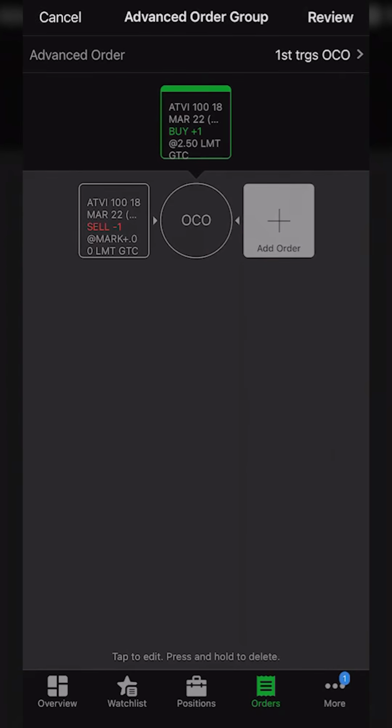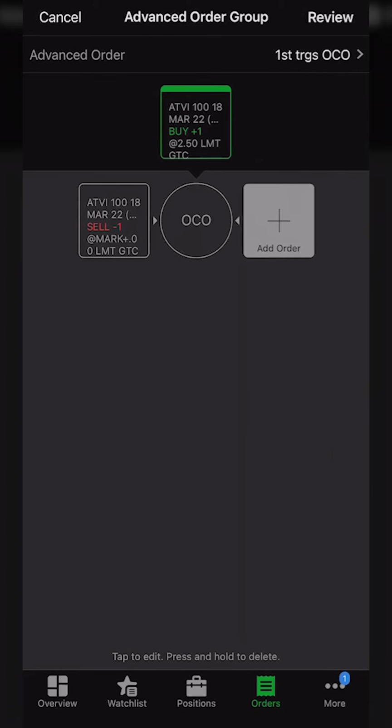So as of right now, what I'm looking at is I'm first saying I want to buy this contract if I can ever get it for $250 or better. Now, if this order ever fills, I want to automatically put out an order to close that contract. But I only want to close that contract if Activision, the stock price, crosses above $75 a share.